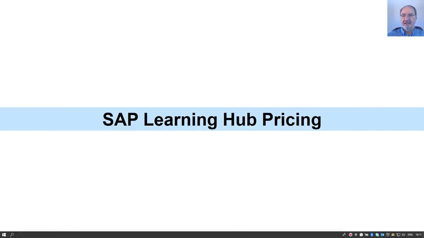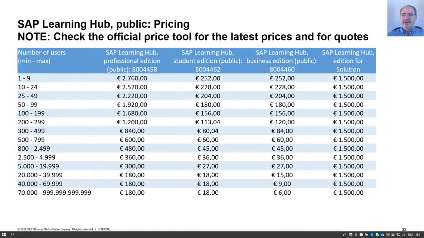Pricing. So here we have the euro pricing. First of all, SAP Learning Hub and Live Access pricing is tiered depending on the volume of subscriptions procured. Please note that all pricing should be obtained via the cloud quotations process, as all currencies other than euro are derived from the euro price using an exchange rate and therefore will vary throughout the course of the year.